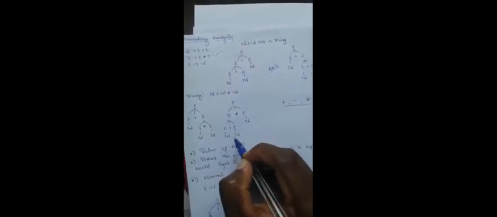The second possibility is what? E will be derived as E into E. Then if I consider the leftmost, after processing that, E plus E we can place because we need to get ID plus ID. Later into ID we want. Into we have E over here. Let it be, no issue. Then first we'll deal with E: ID, second E: ID. ID plus ID into E we are having. Substitute E as ID. Then you are going to get ID plus ID into ID. Now here also we got two different parse trees. Yes, ambiguity exists.